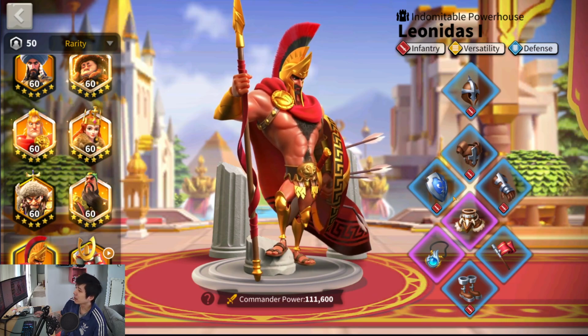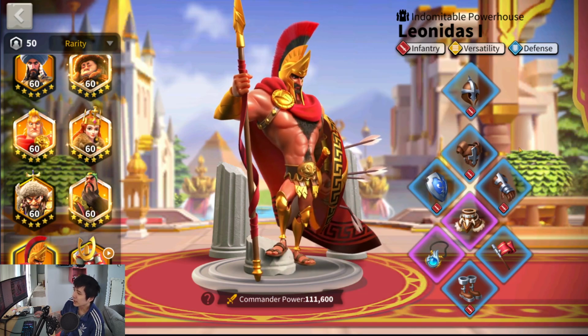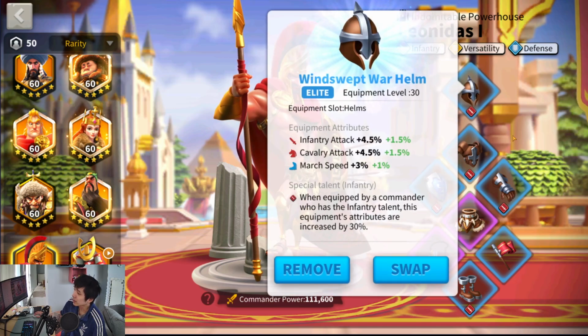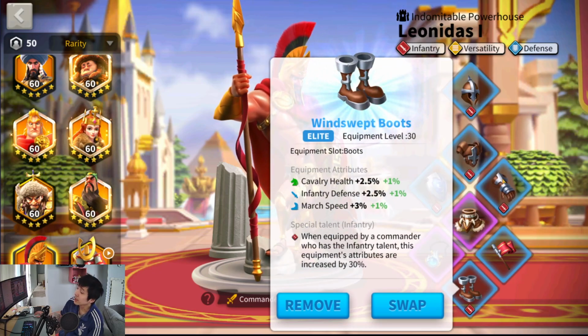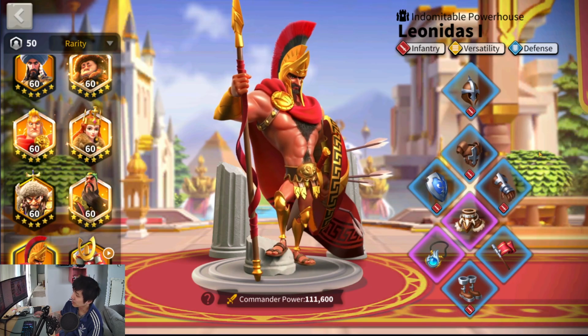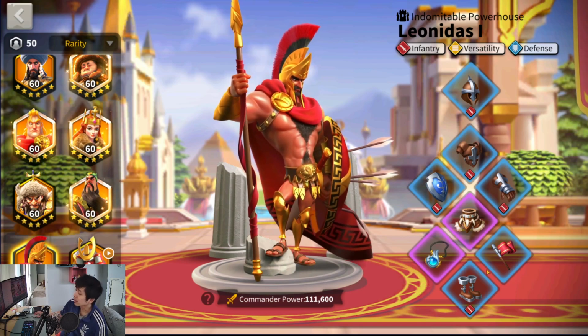And for my Leo, it is mostly going to be my setup for KvK. Leo is pretty slow, as is Richard, so mostly I want to give him more march speed bonus. So I run 4 windswap set pieces here with special talent to give him more march speed bonus. Character humility legging here for him, and I'm using some accessories with mobility.